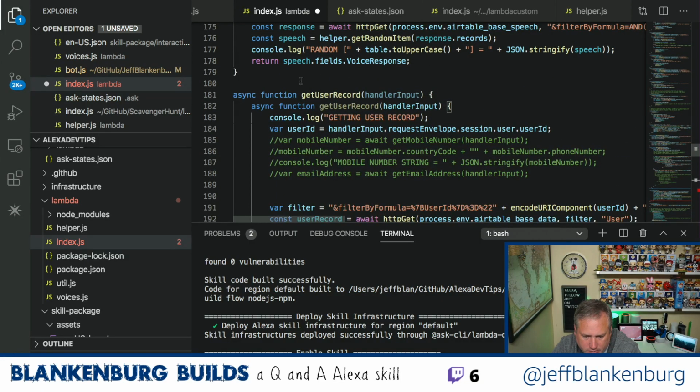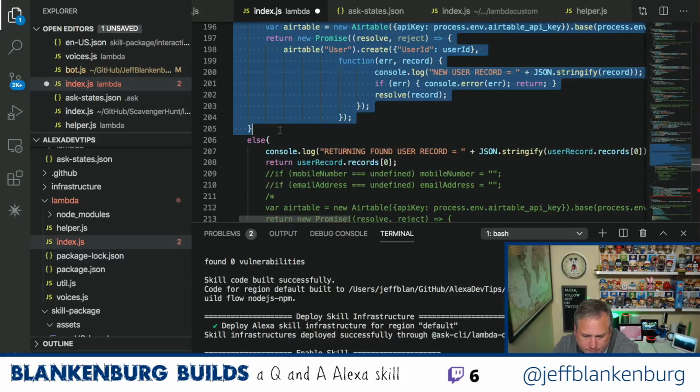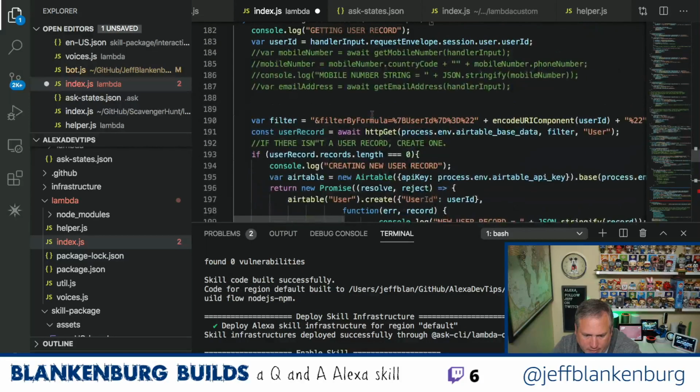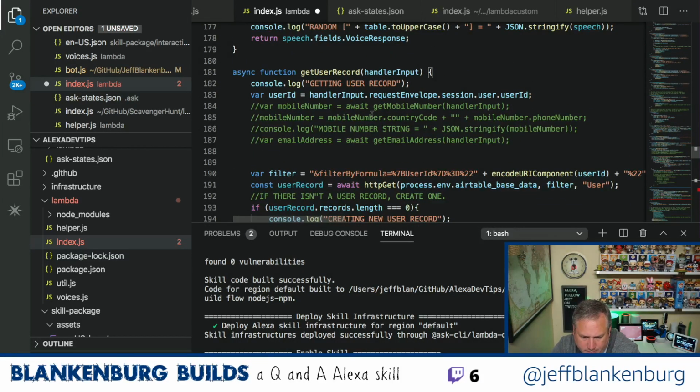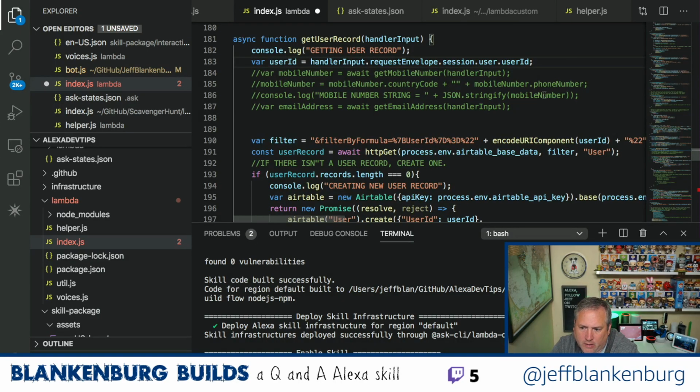I didn't think I took the entire signature. Okay, so now I have this function get user record, and this is where I'm getting the user ID out of the handler input. I already know that user ID.